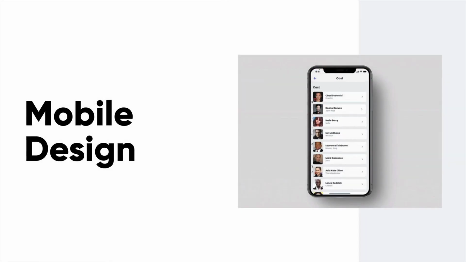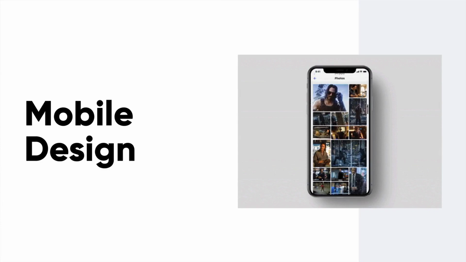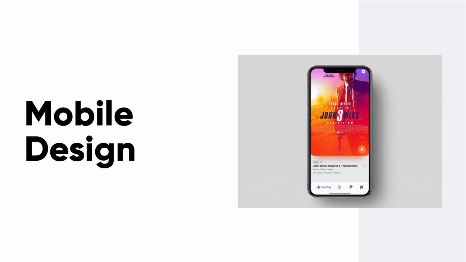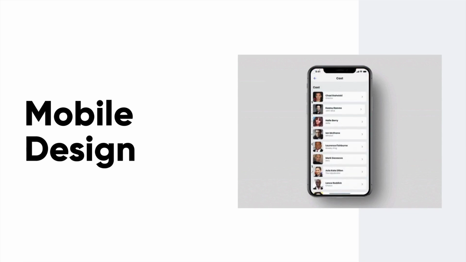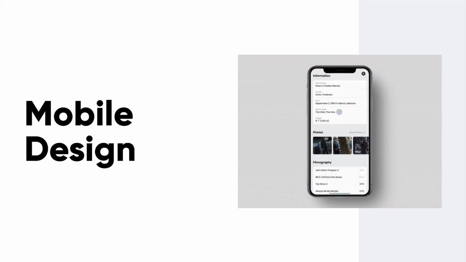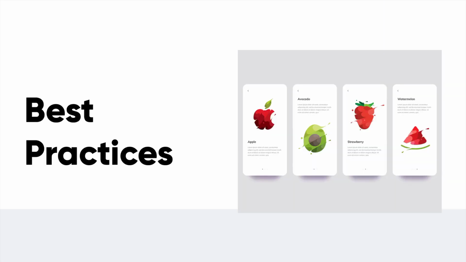So in this lesson, we're going to be learning about mobile design. Now, the reason why is because it's so important, especially if you're building a responsive product, or just building a mobile-based product, similar to what we're doing right now. We're building a mobile app for our client, Habitual. So I want to take you through the best practices for actually creating mobile design.